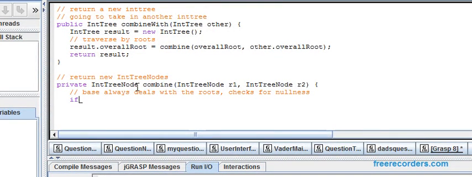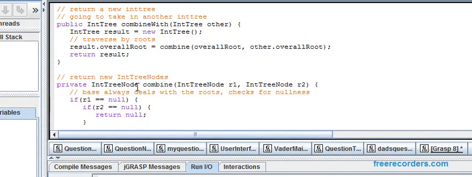So the first thing we want to do is look at our first tree and see, is that equivalent to null? If so, let's work with this case. If this is null, then we want to see if the other one is null. If both are null, we're just going to return null because there's no value that we're going to be adding to this new tree.